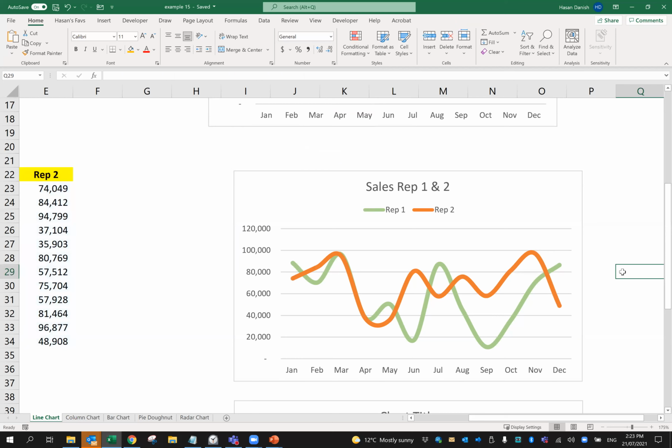Now everyone can see on the screen what is going on between the 2 reps and the comparison. So rep 2 was doing bad, he was doing good, then they were together for the 2 months, then blah, blah, blah. You get the point. Everybody good with this? Please raise your hands and we can go forward.